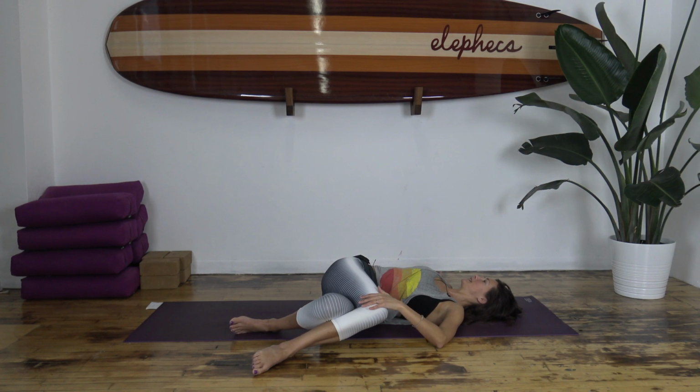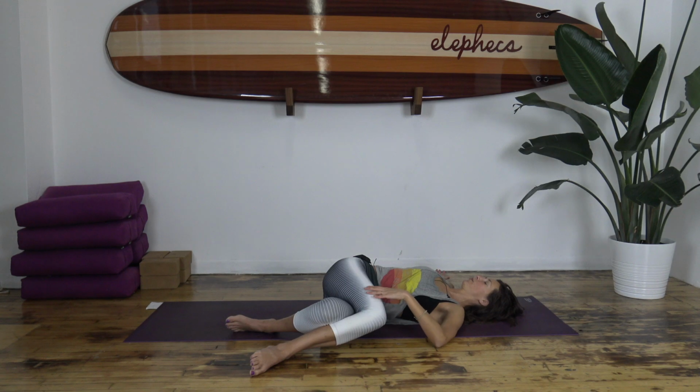Your gaze could be center, or if it's comfortable, full range all the way over to the right, or keep it to the left, wherever is the most supportive for you. With every exhale, just allow your right shoulder to soften. So you're getting a nice opening and stretch along the side body, the hip, and opening in the chest, inviting in a supple, healthy spine.